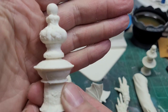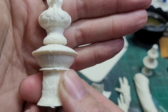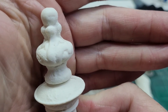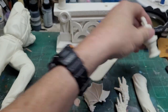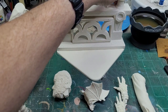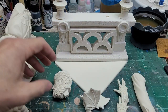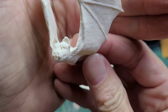And the decorations on the top of the railing, and yeah, there is going to be a little bit of mold line cleanup. It's not 100% flawless, but it's damn close thanks to Mr. Brokaw's mold work and Mr. Millerman's castings. But very, very nicely cast. A little bit of sanding on the bottom just to make them sit flat, but they'll sit right on the ends. Bring that forward a little bit. Sit just like that.